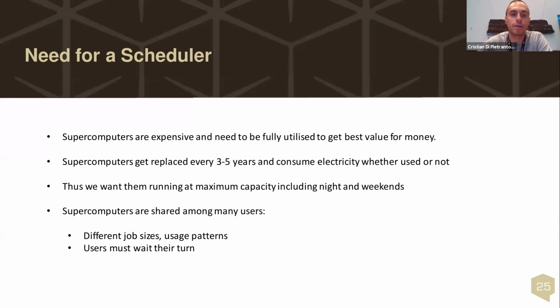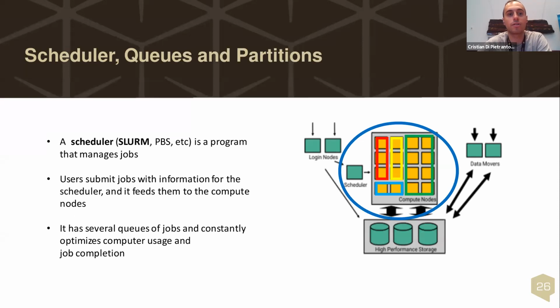Running programs on a supercomputer requires an orchestration. That orchestration is provided by the so-called scheduler. A scheduler is a program, and Pawsey uses the SLURM scheduler. It is a program that takes the requirements and the program to run from every user, and then decides which program to run at any given time with which priority.